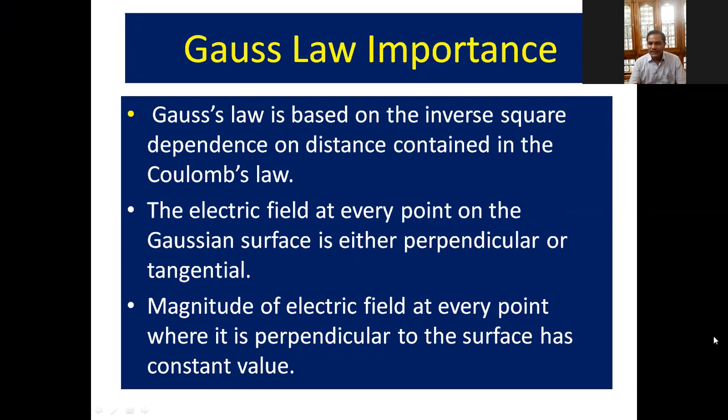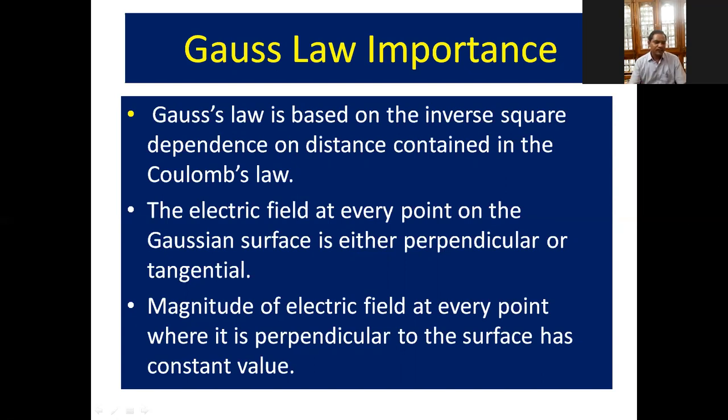In the previous discussion, while deriving the Coulomb inverse square law, I considered a spherical surface around the point charge. There, the field strength is perpendicular to the Gaussian surface. Concentric spheres around a point charge are equipotential surfaces. In the case of an equipotential surface, the field strength or electric lines of force are always normal to the surface. At any point on the Gaussian surface, field strength may be tangential or perpendicular. You should remember that.